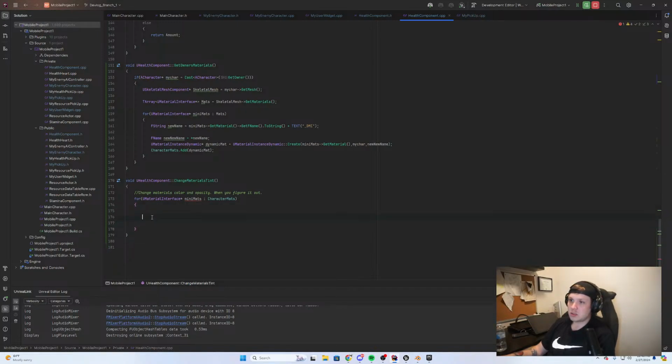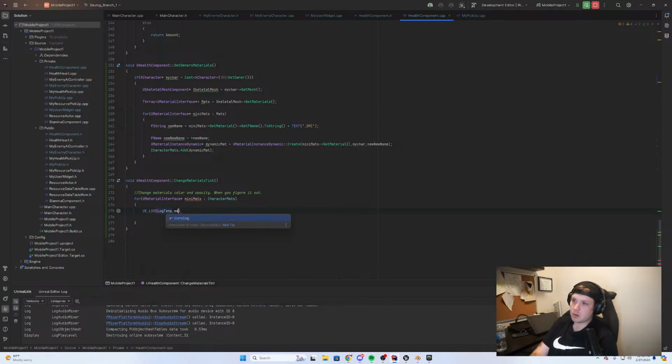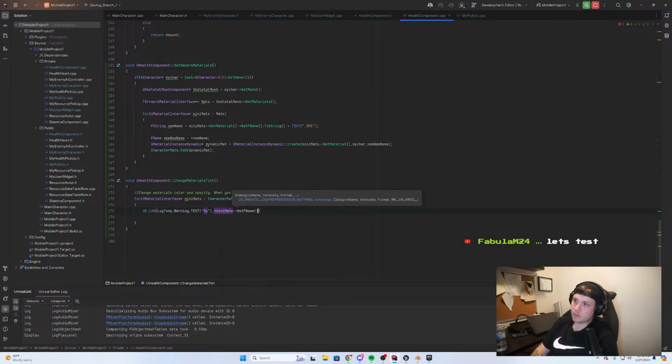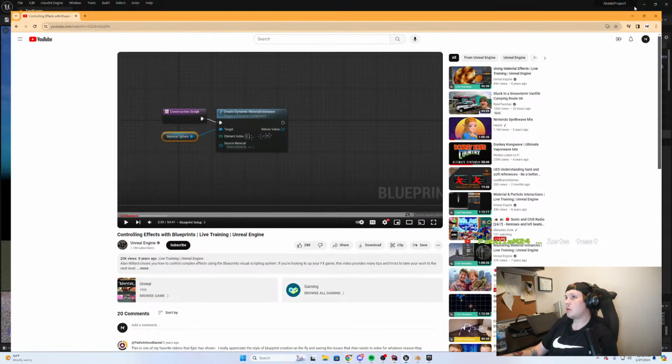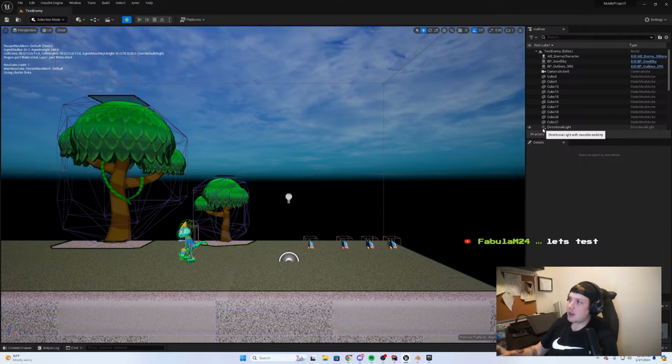Instead of doing all this, we're just going to UE log, log temp, warning, text. We're going to do percent s. Then let's do mini mats dot get FName. Nope. Get FName dot to string, and then we can test this. Let's test.